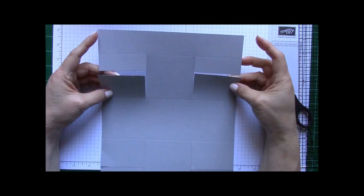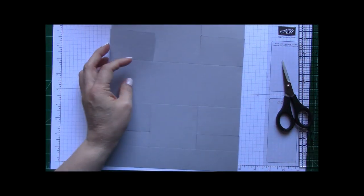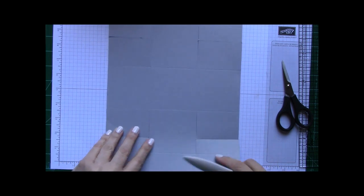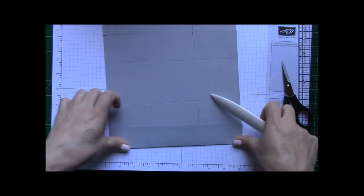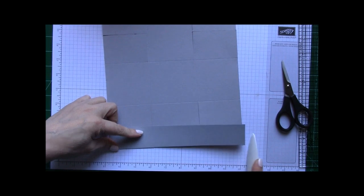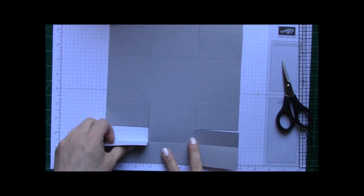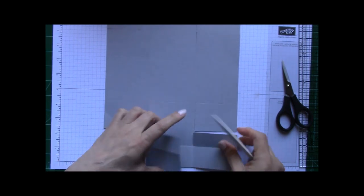See it? So now what we want to do is, sorry, not score, we want to crease. Okay, on all of our score lines. Make sure you give them a good crease. Make sure they all get creased. Every one of these lines.